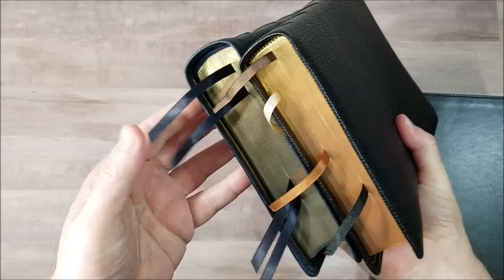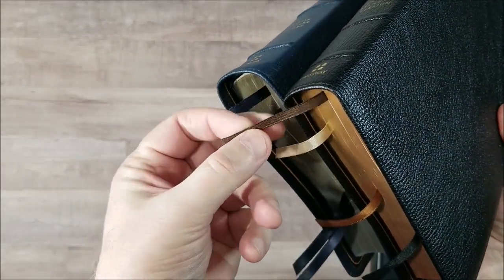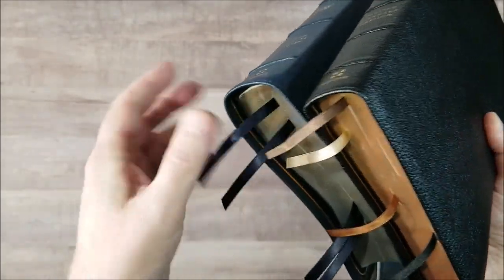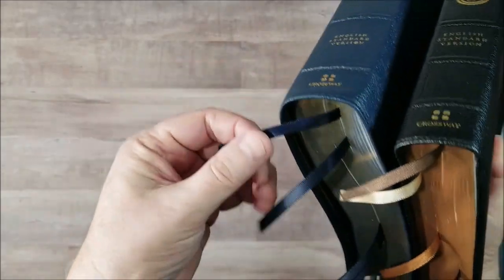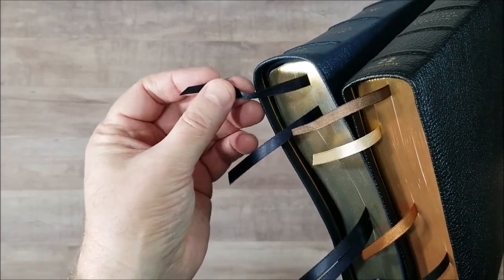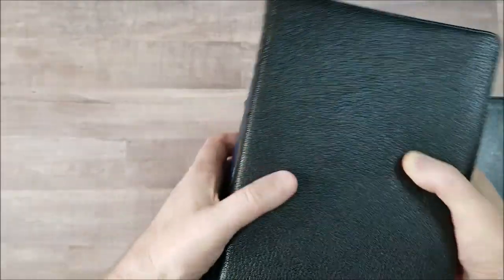And another difference is the ribbons. These are double-sided and a little bit thinner. And then the black ribbons, and of course multicolor. The black ribbons in the newer edition is slightly wider, but single-sided. They don't feel quite as elegant, but they're nice enough ribbons.